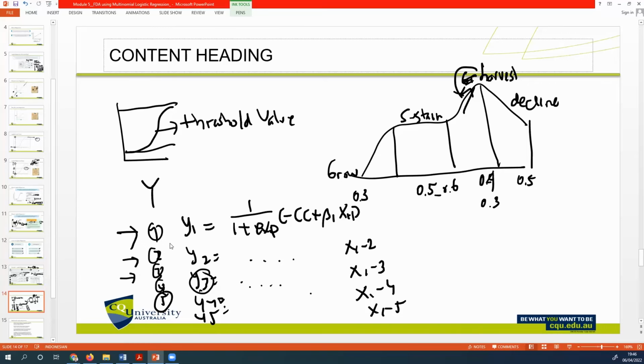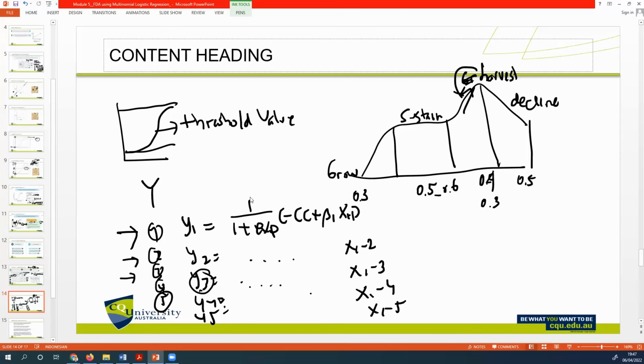So when we have multinomial, 1 plus exponential in the power of minus the model, every y value will be with the cap of 1 and the low cap is 0.